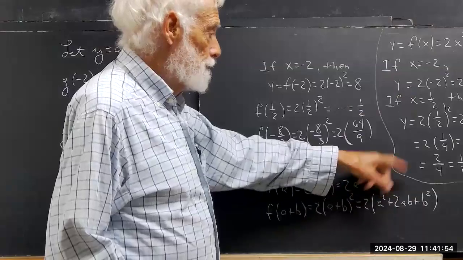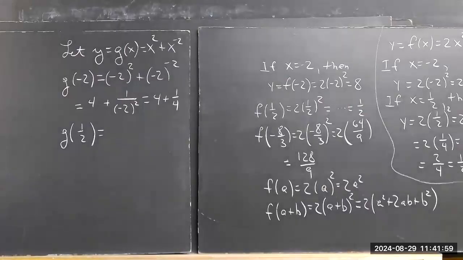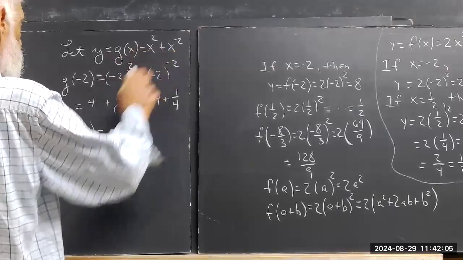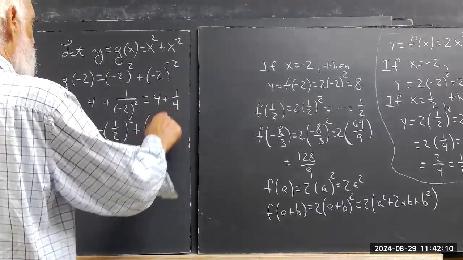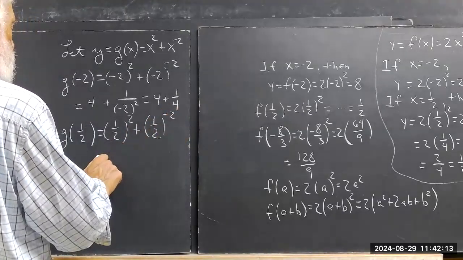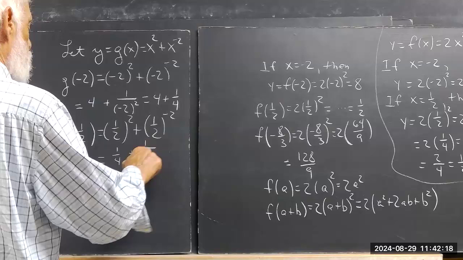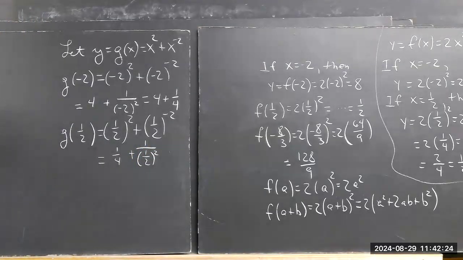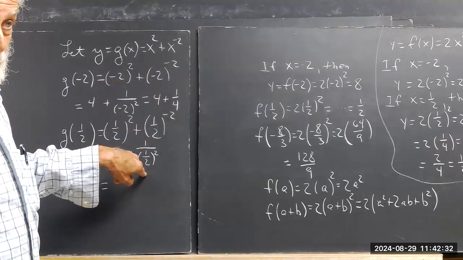Okay. We have 1/2. So we'll try to evaluate it for x equals 1/2. So g of 1/2: we replace x by 1/2 throughout this expression, and we get (1/2) squared plus (1/2) to the -2, which equals 1/4 plus 1 over (1/2) squared. Now, what's that? Well, first thing, we don't worry about what's going to happen next. We see that -2, then we do this.